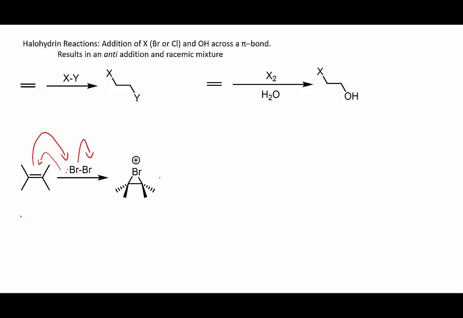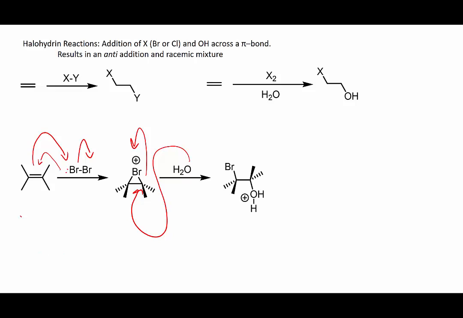Now, normally the bromide would come in and open up this ring, but in the case of water as the solvent, there are so many more water molecules that are going to react instead. In this case, the water will come in and perform a backside attack, opening up our ring. This will generate an anti-addition, where the hydroxyl group is on the opposite face from the bromine, and we've got this extra proton on the water. This can be removed when we add the bromide. It can act as a base, grabbing that proton and eliminating this positive charge to give us the final product, where we have the bromine and the hydroxyl group on opposite faces.